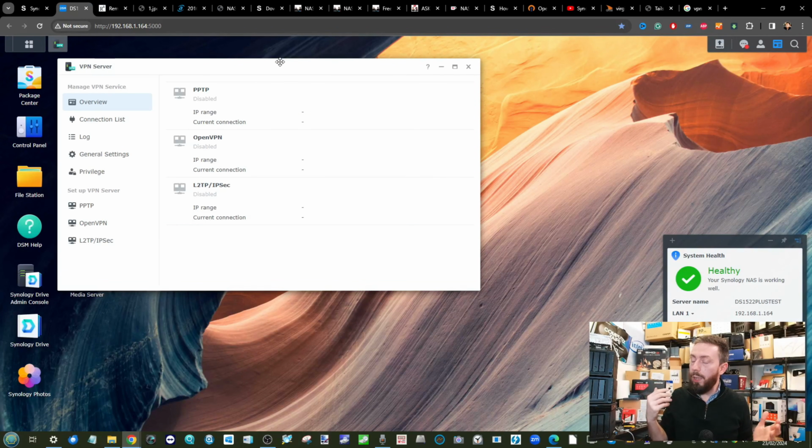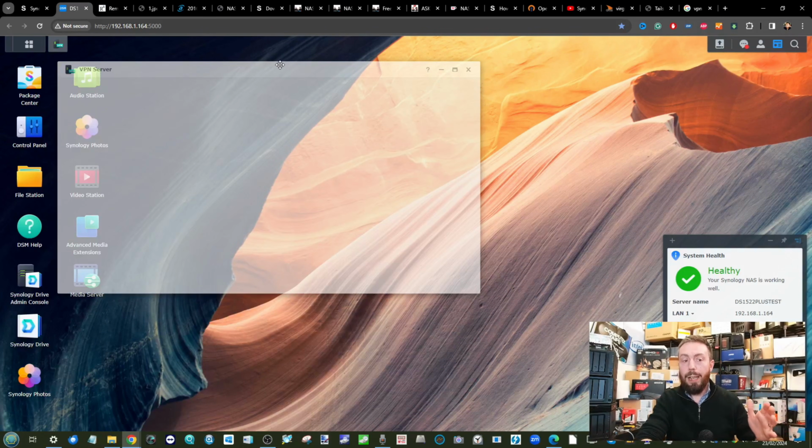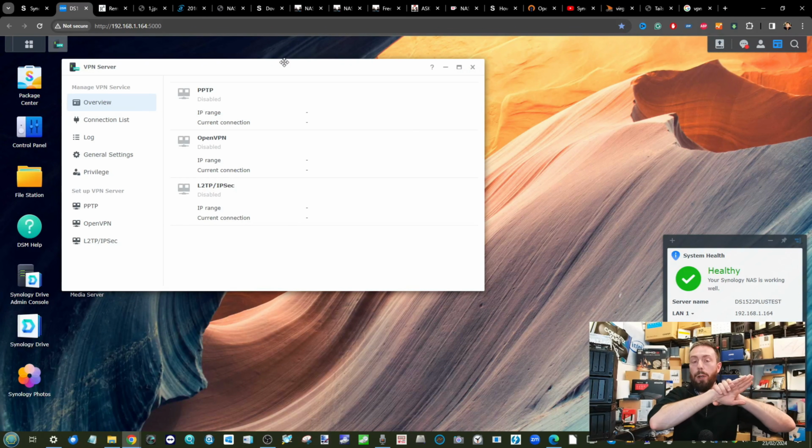Well, you must have heard the terms VPN client, VPN server, and just the term VPN thrown around quite a lot. The main thing we should focus on is that VPN server is when we are going to be creating that access point into the Synology NAS and therefore the rest of the local area network, to a point. Now, a VPN client is what you're going to be utilizing to access a pre-existing VPN. You hear about all these, like Nord, Norton VPN, all the different VPNs on the market that allow you to use those encrypted points to access the wider internet and hide your identity.